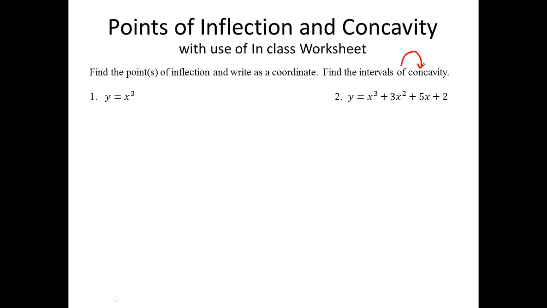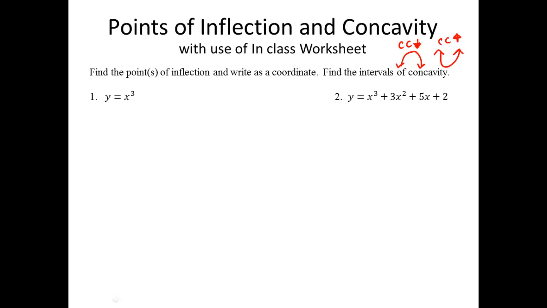Concave down is something where it wouldn't hold water. This is not going to hold water if I were to fill this picture up. This would be concave down. And then if I have something that does hold it, like a cup, that would be concave up. So a cup is concave up, where concave down, I've had students in the past say concave down is a frown, if that will help you remember which one is which. So the point of inflection is the point on the graph where it turns from concave down to concave up, or vice versa. That's just our definitions.